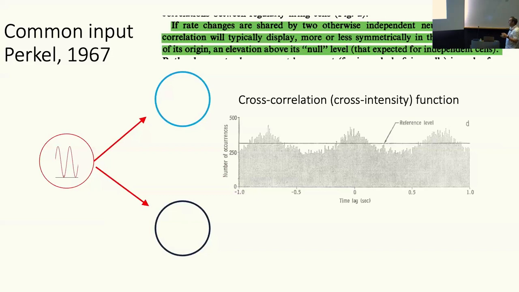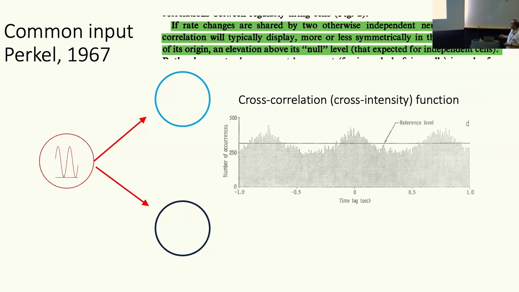But just as an aside or segue, I'm going to remind you that techniques to calculate the correlation between spike trains, series of spikes, were developed in the 60s, sometimes earlier, and we were taught to calculate this cross correlation or something called the cross intensity function. I'm not going to go into it, but the result is that it tells you around the time of a spiking of one neuron, what's the rate of the other neuron or the number of occurrences.